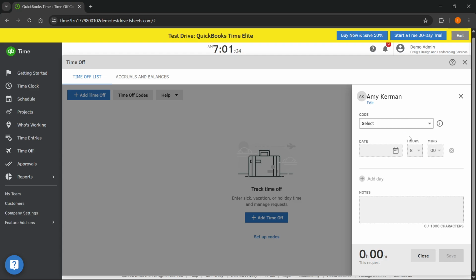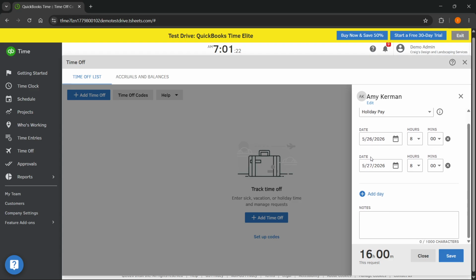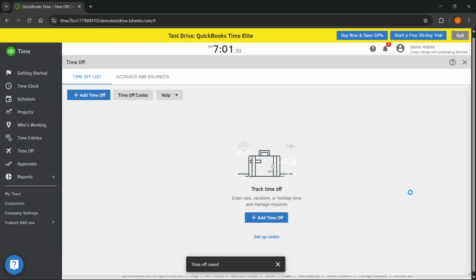And then from here, you're going to have to select the code. So the code is going to be the exact one we just created, so holiday pay. And then here, of course, you want to select the date as well, and then the amount of hours. So I'm just going to put in the date, it's going to be this day, and then I'm going to do the next day as well for 8 hours. So it's like a 2-day holiday over here. And of course, you can add multiple if you want to, and then change the holiday hours over here as well. Now, whenever you've done that, you can just click on the save button, and that's essentially how you achieve this.